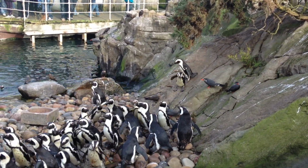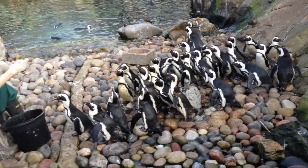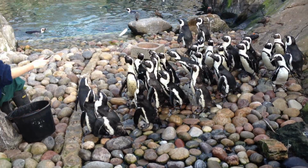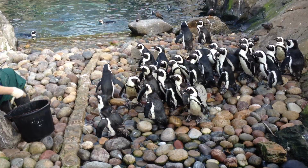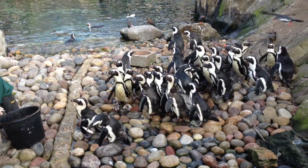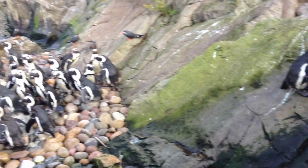Now, at the moment, industrial fishing is really the key problem, and perhaps you've heard about this in the media. It's basically the industrial way in which our oceans can be cleared of their fish stocks. It's indiscriminate, it's wasteful, and it certainly isn't sustainable. So not only are animals like the penguins and all the other marine life that we enjoy and cherish so much facing a very bleak future, but so are the people, because we rely very heavily on the resources that the oceans provide. So if we overexploit them, then they're going to run out much more quickly than they would if we tried to be more sustainable.